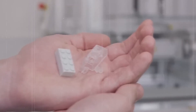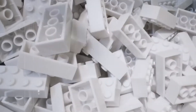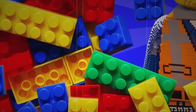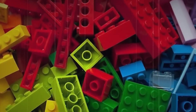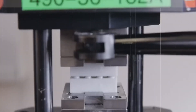Not every part is made in every factory. Some highly detailed or regional components are produced in specialized facilities, then shipped to assembly plants for final packaging. Despite the variety, every element is held to the same tolerance, same material quality, and same safety testing. Because whether it's a 2x4 brick or a pirate hook, every piece has to feel like LEGO.